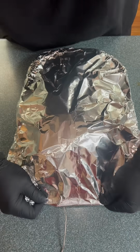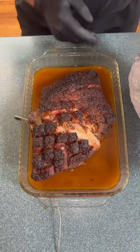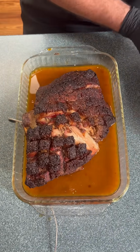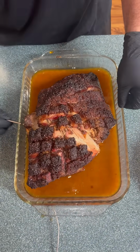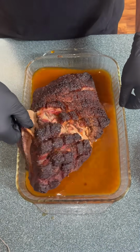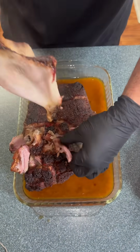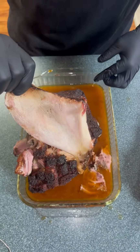It's 12:30. We started this at 2:30 last night. It finished cooking about 11. Look at that. And then it's rested since 11. So check this out. We're gonna pull the temperature probe out and then look at the bone. It should come right out. Yep. Look at that. Clean bone. A little piece left, but that's how your pulled pork should look.